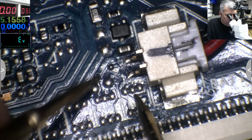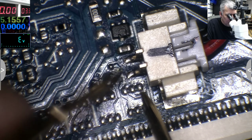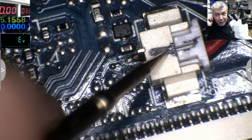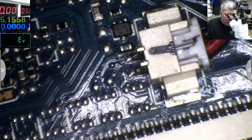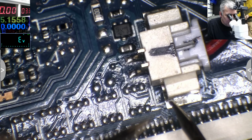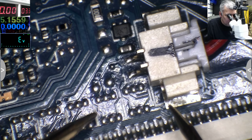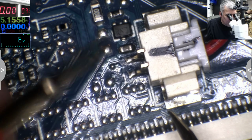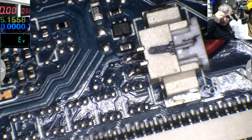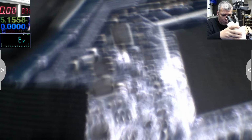No, the BIOS battery has nothing to do with this thingy here. But for some reason even the BIOS battery is dead. And the BIOS battery pin is going to the Super IO. Just imagine that. Even there you have a problem because your battery is dead. And we have no schematics also. So this is probably a regulator. Let's go to the Super IO and do more research on the Super IO.